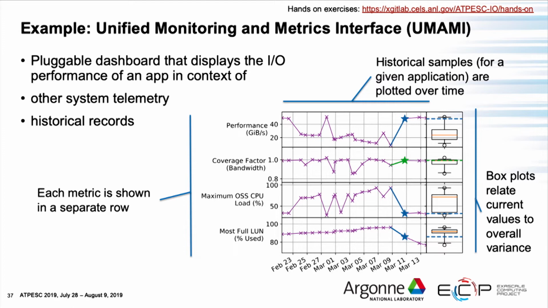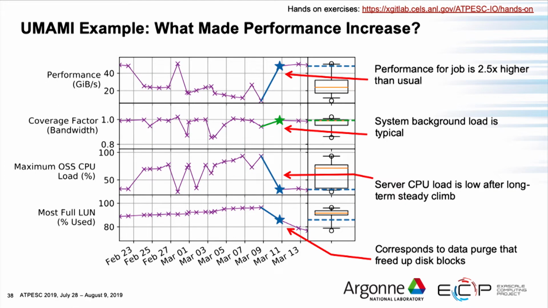So it just takes longer for the file system to find an open block somewhere that it can write to. So as Lustre file systems fill up, they just get slower. This is just the way that Lustre is. And so you can also plot the fullness of the Lustre file system at the same time that your job was running. So zooming in on this, this was an example where actually a good thing happened.